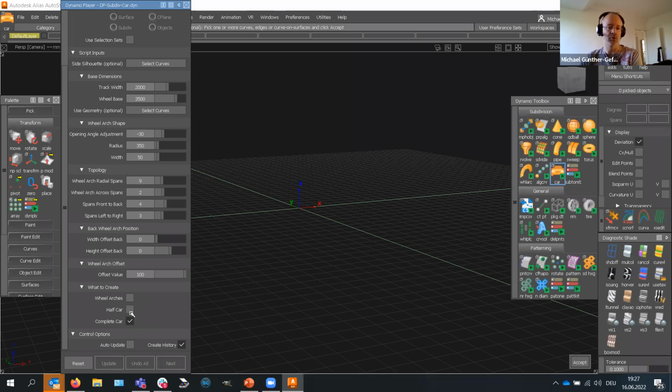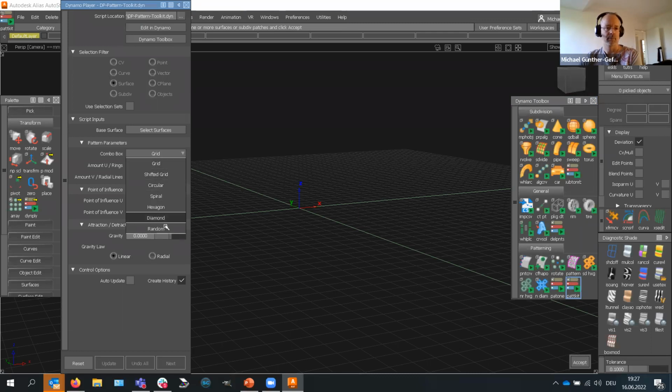So it's all check options. Usually you would want to have a pop-up, right? One way in the past was to have an integer slider for these three different modes, but who knows what 0, 1, 2 or 3 means, right? So we've added now the ability to have pull downs here, where you can choose between different modes like grid, shifted grid. I'll demo this script also later. So you now have the possibility of drop downs being controlled from the Dynamo side. You have radio buttons now inside of the Dynamo tool window. And you have the option to keep originals. I'll also show that one later.